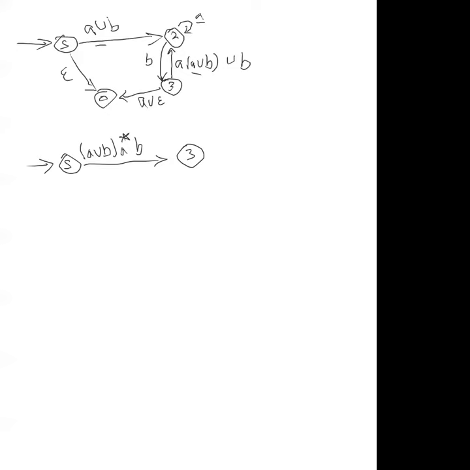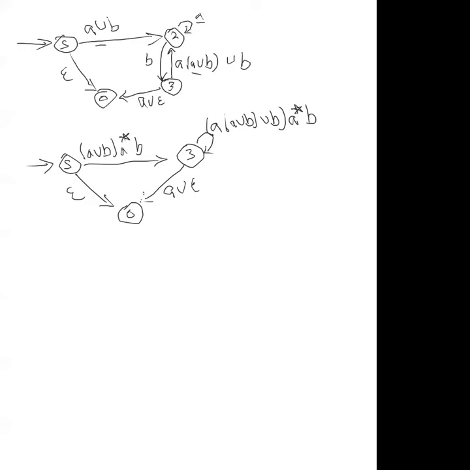And now our other in edge we have to consider is that A union B. So we get back up to 2, and this is ultimately going to be a self loop. So we have A union B, all of this concatenated with A star B. And then we still have this accept state down here that takes an epsilon from start and an A union epsilon from 3. None of those have been affected.